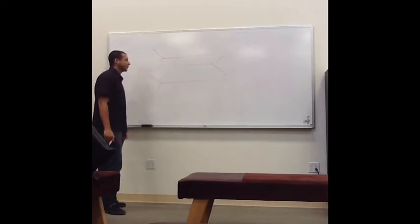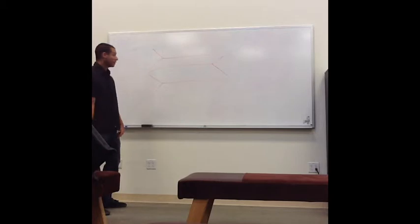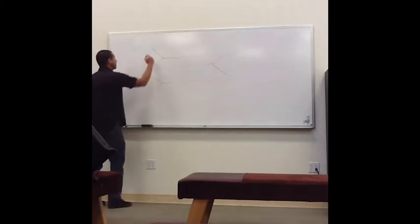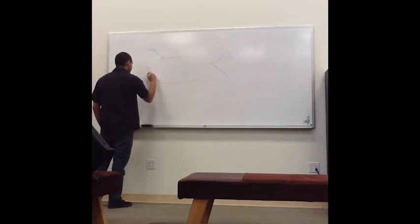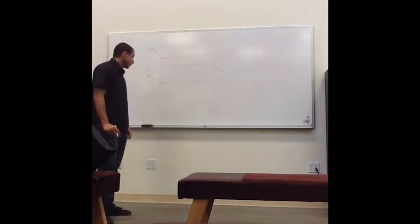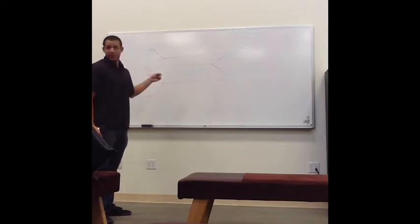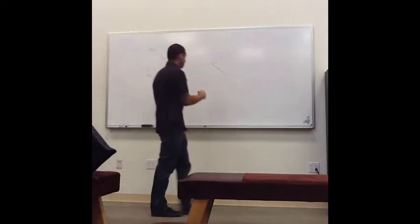So then, there are just a few basics you need to know when you're drawing it. It starts at C5 and ends at T1. So once you draw your rocket ships, you want to draw your spinal cord, or your spinal nerve bundles. So we have C5, C6, C7, C8, and T1. Okay. Now, we already did our first set of threes. The other thing you have to remember about the brachial plexus is there's a W, an X, and a Y in the brachial plexus. So first of all, we will start with our W, and our W comes here on the end.